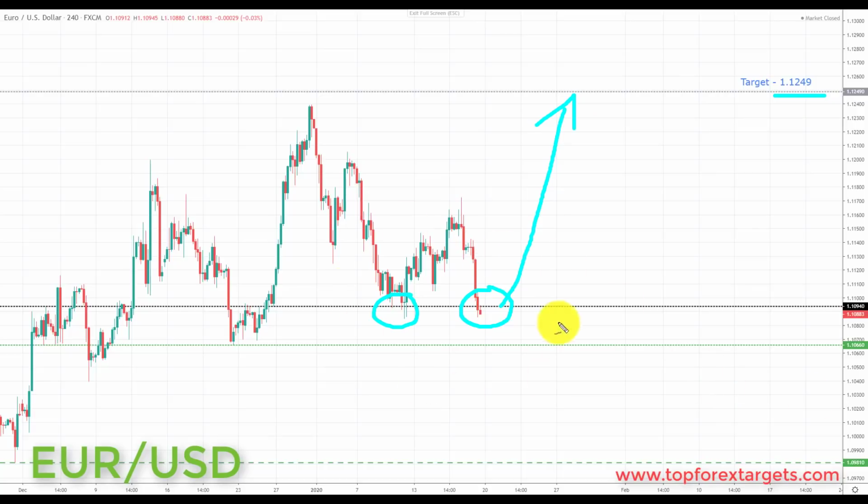Just bear in mind as well, something else, guys, which I didn't mention when we were looking at DXY, is it is January, first month of the year. This is very often a corrective month. The markets are getting themselves into place for moves for the remainder of the year. So if you are trading these pairs, you don't have to go all in. It's not about trading all of these markets. It's about trading the ones which set up the best and taking the best setups as they appear.